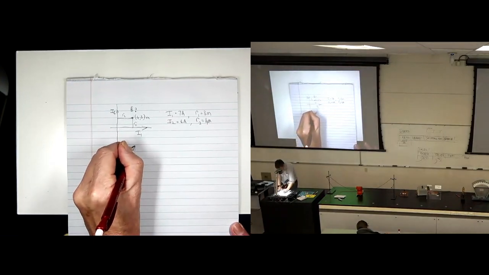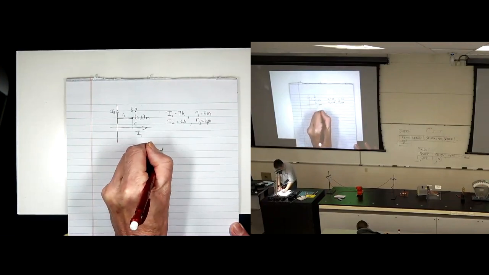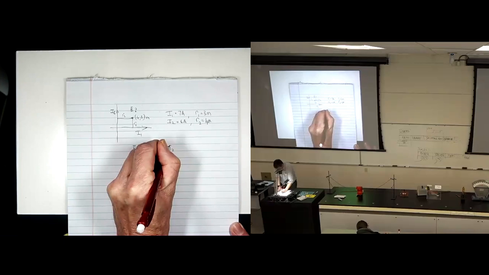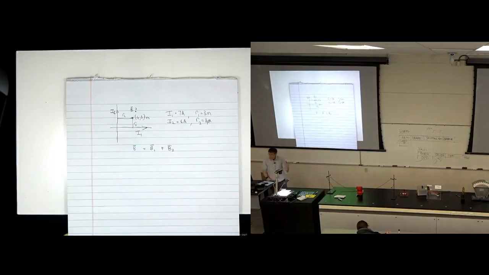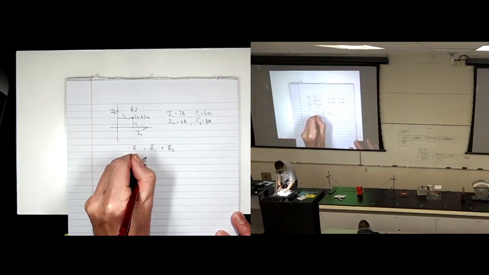Basic idea here, starting idea for me, was that the magnetic field at that location is the superposition of the two magnetic fields due to the two wires. So I'm going to call those B1 and B2, and I've just got to add them up to get the total magnetic field. But I've got to remember that they are vectors. B1 and B2 are vectors. So I've got to handle the addition of vectors. And I'm actually going to do that first. I'm going to write down the answer here, but then I better explain it.